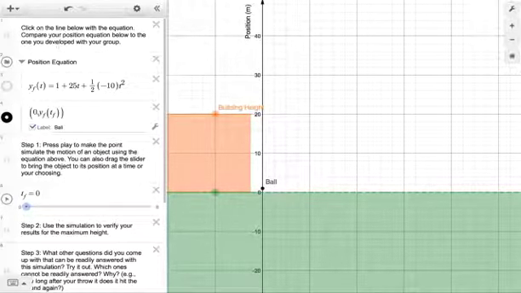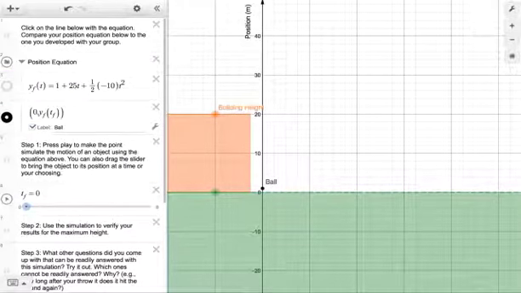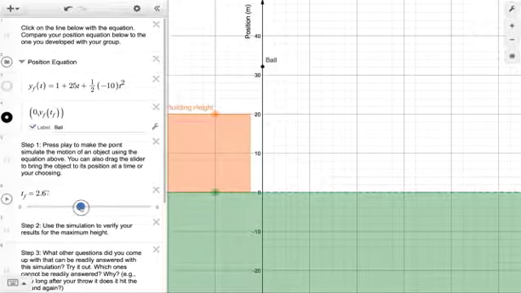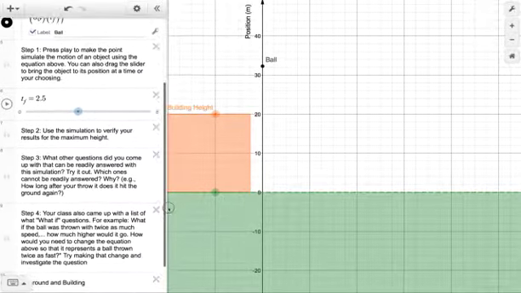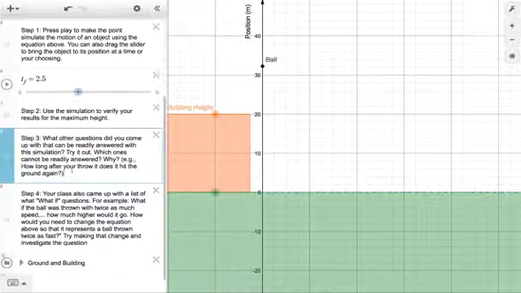And then they open up this Desmos simulation that asks them to compare the equation that they wrote down to the equation that they had, and it should be the same if they did it right. And then to press play in the simulation and to see how high the ball in their simulation gets, and you can sort of drag it around, so they can verify their answer without having me have to do it. One of the things in my class is that students will have been asked to come up with other questions that they could ask about the situation.